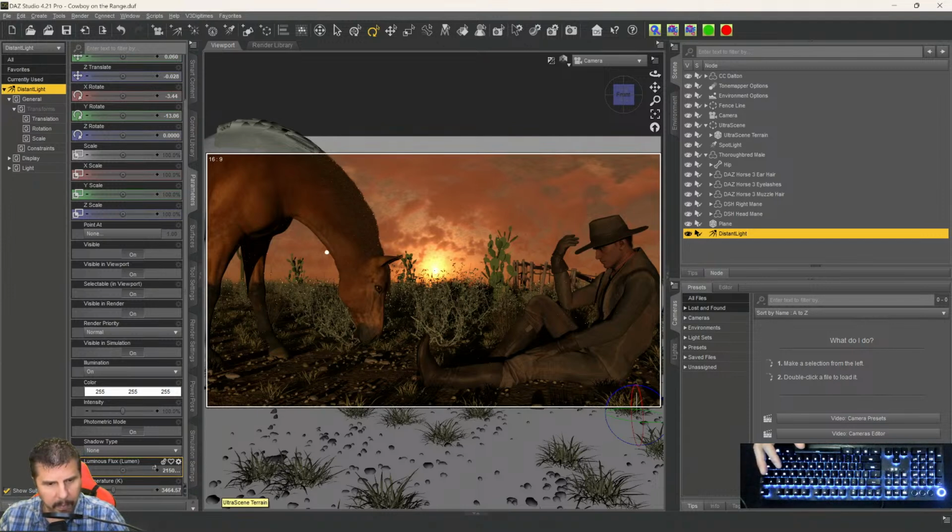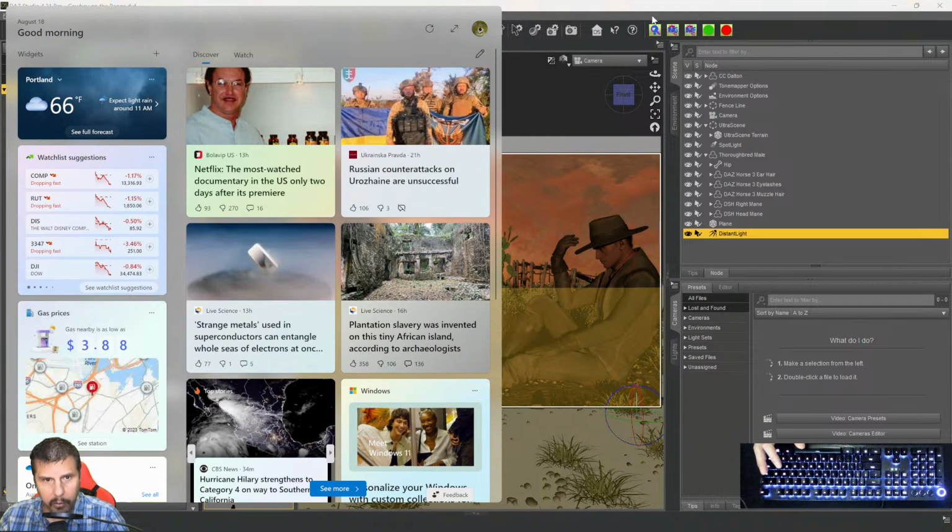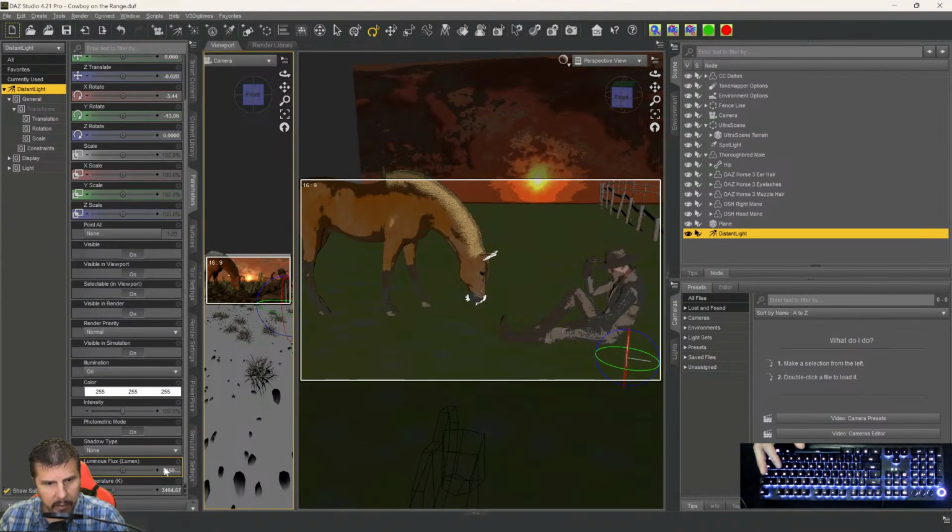We're going to go 1 instead of a 2 on our distant light. Let's go back to texture shaded.